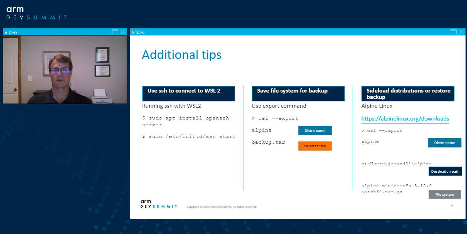So I could even construct my own custom Linux file system for my ARM IoT or Edge application, and I can import that right into WSL2, and I can see the full contents of the file system. I can run the applications, I can compile things, make new applications right on my desktop, and then again, export that file system, take it back to the embedded board, and put it right there. So it makes for a neat loop for software development, being able to bring in any arbitrary Linux file system right into WSL2 with this import command.